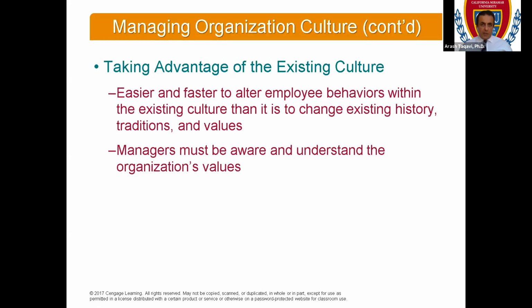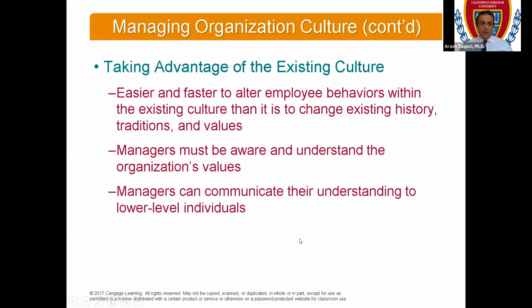In democratic societies like America, in democratic industries like North America and some countries of Europe, sometimes managers come from outside the company, not from the same field. For example, a general manager of a car company might later go to the beverage industry. It is not about the product. It is about the management. Managers must be aware of and understand the organization's values, and managers can communicate their understanding to lower level individuals.